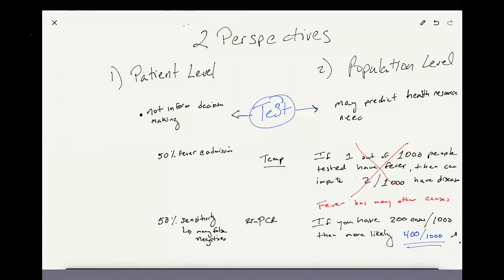The perspective on looking at the population changes. For that patient who tested positive, that's 50-50 that they have the disease based on the patient level. But from the population level, you can begin to use that information to impute what you think the likely burden of disease is. This is how a crappy test can be more beneficial on population level and less beneficial on diagnostic level.